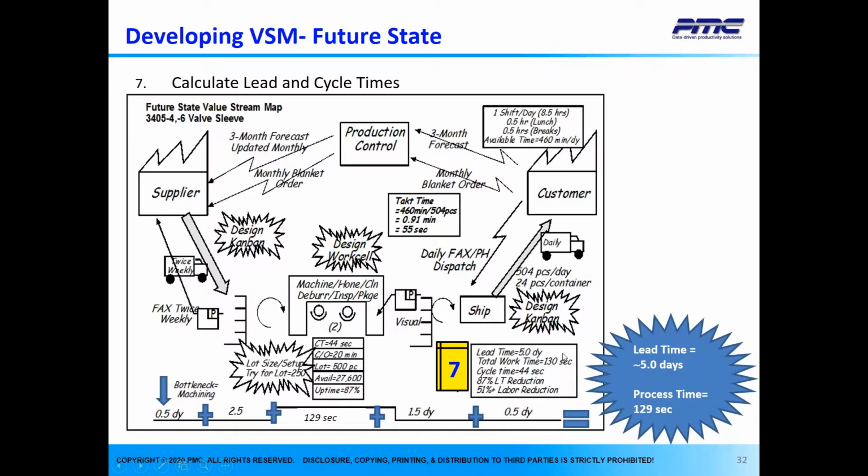This is your future state, and you take this information. Of course, in order for you to proceed and get this project work going, you need approval from management. And this is the best way. This is your final product of VSM to present to your management team and ask for support. And again, if you compare before and after here, 36 days less inventory to me would trigger a lot of attention.